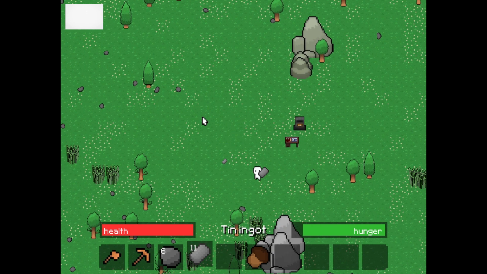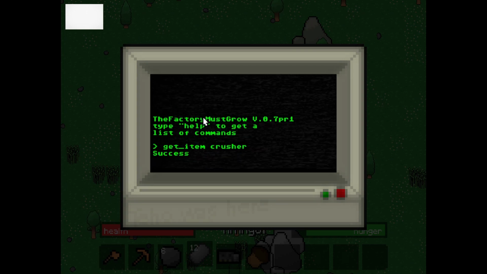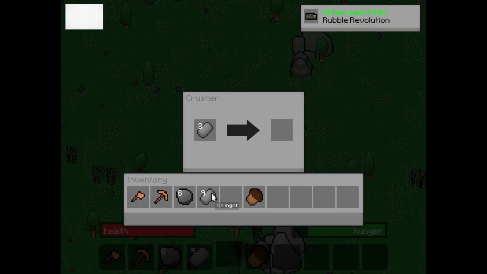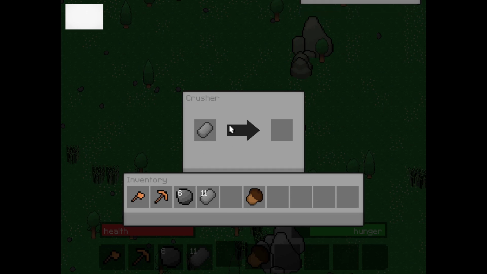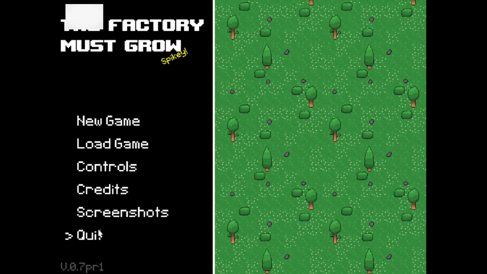Now, what if we want to use, for example, get item crusher. What if we want to use the crusher here? As you can see, obviously the crusher won't crush the tin ingot. What if you want to be able to turn a tin ingot back into raw tin? Let's save it. Let's leave it now.